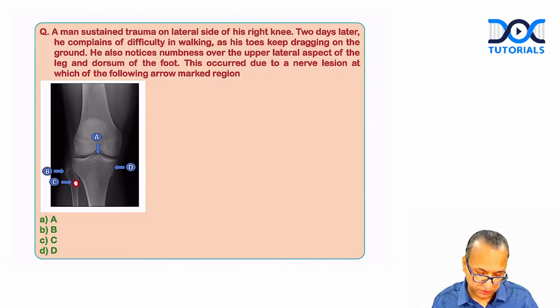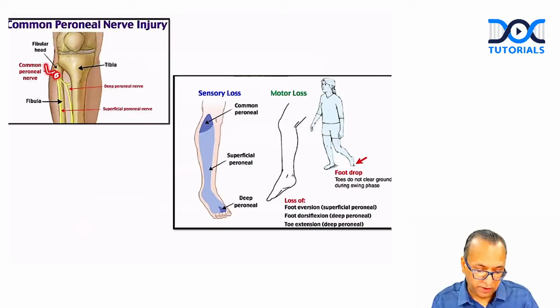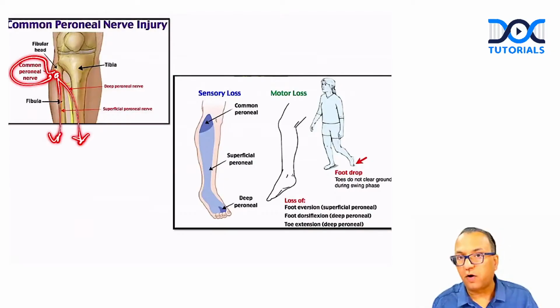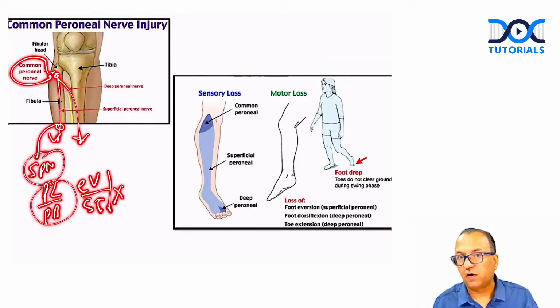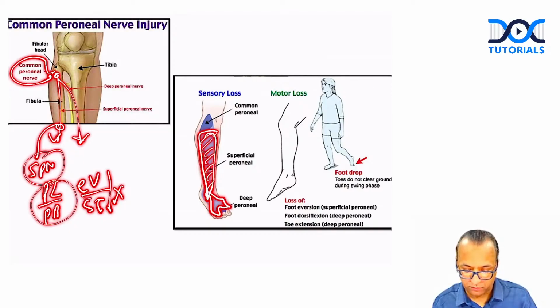So of course, the neck of the fibula, because the common peroneal nerve winds around the neck of the fibula. Now, if the common peroneal nerve is damaged, winding around the neck of the fibula, the superficial and deep peroneal will be compromised. If the superficial peroneal nerve is compromised, peroneus longus and brevis are compromised. Foot eversion at subtalar is compromised. Foot eversion is gone. Plus sensory loss on the lateral leg and most of the dorsum of the foot, except for the first interdigital space because that is deep peroneal nerve.